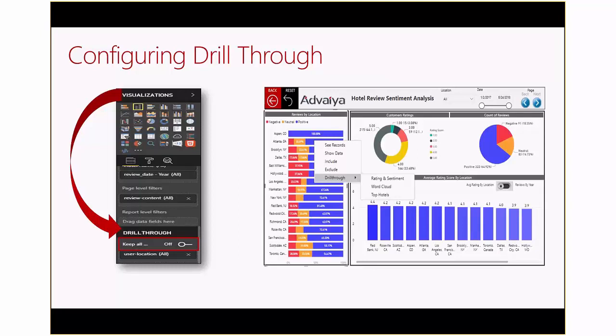We're identifying a value in the bar chart, and selecting another page of that report to drill through to that is filtered based on my selection of that bar chart. So we might decide to go to a ratings or a sentiment report based on that selection, and everything in that ratings and sentiment report will be filtered based on my selection in the reviews by location bar chart.